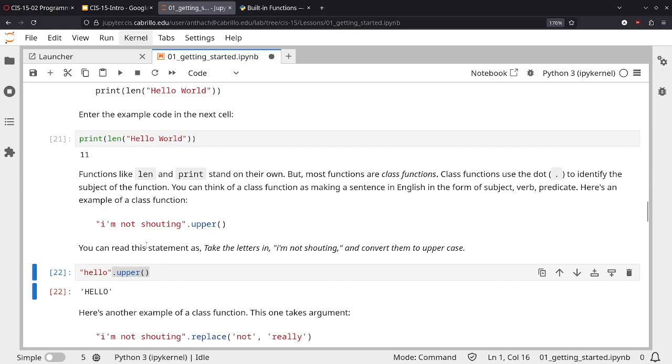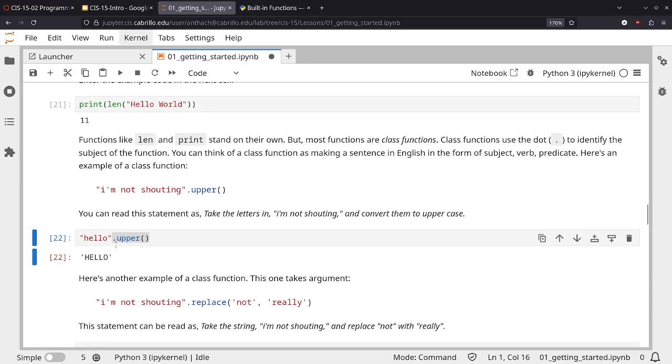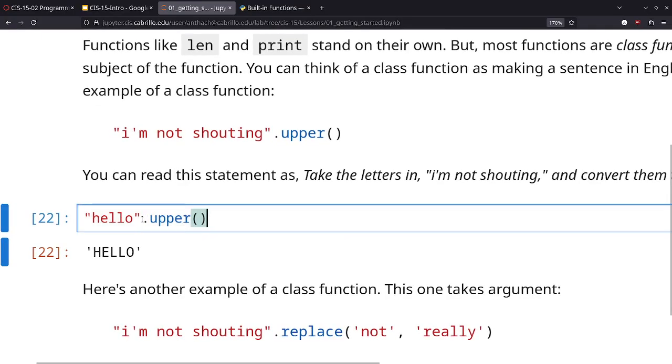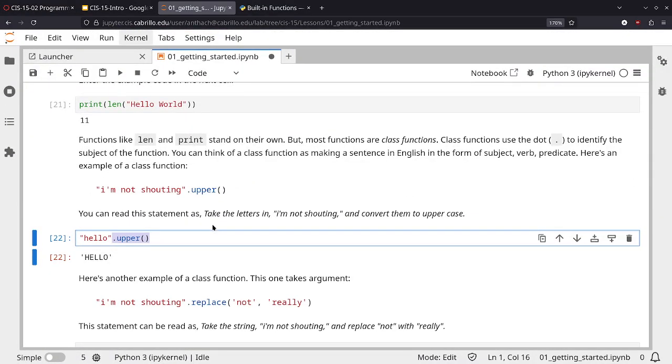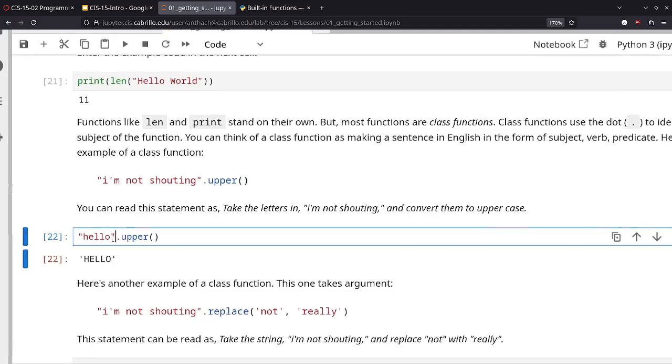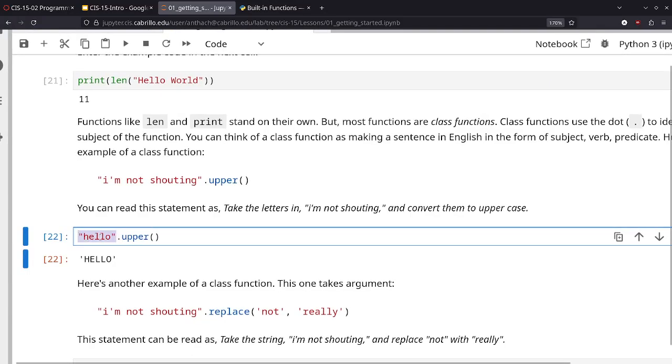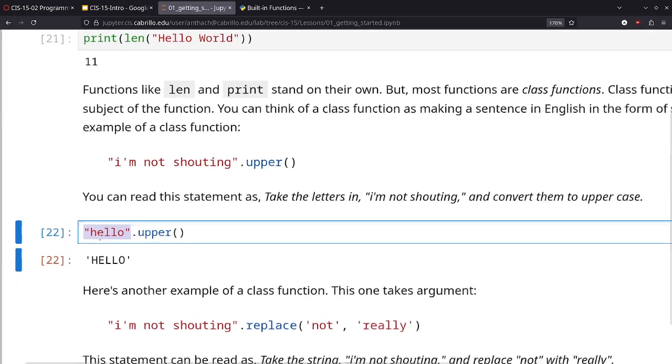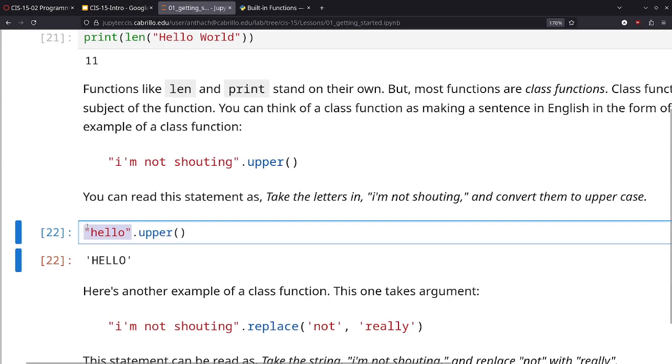And going down a rabbit hole in a bit, these are class functions right here. Class functions means that there's an object. The object here is a text, and a text object has many functions associated with it. So I'm going to dive down into another documentation real quick. This is kind of going ahead of what we need to, but it's useful. I'm going to Google up something called string functions. Strings are text, by the way. We'll cover that next week. So I'm going to Google up string functions, Python.